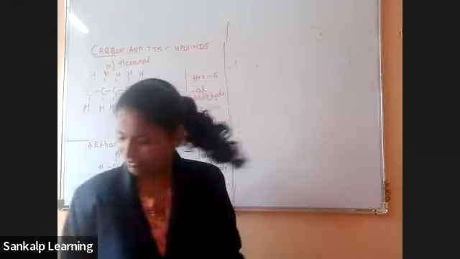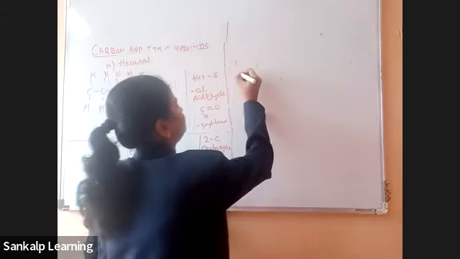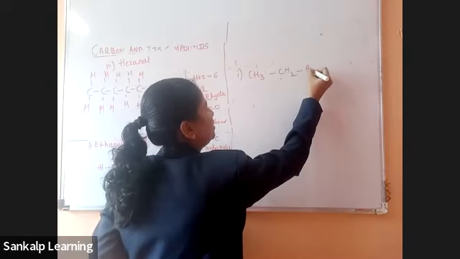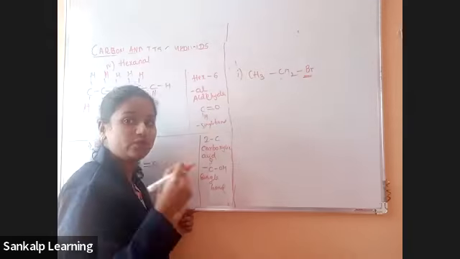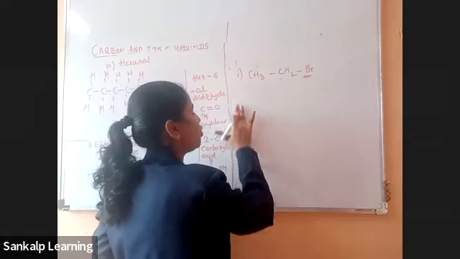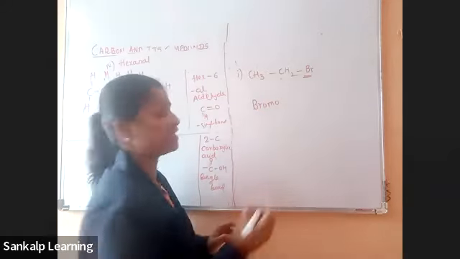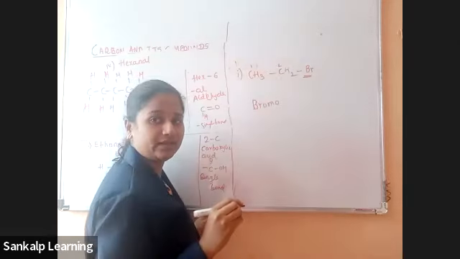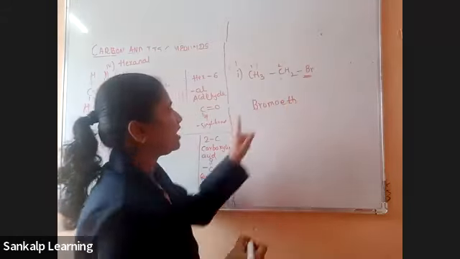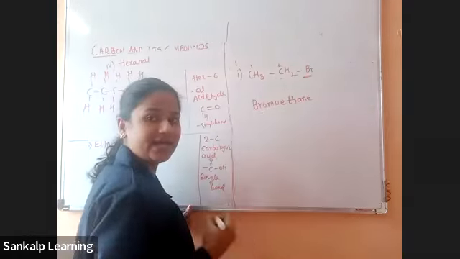So the first one, that is the fifth question, I guess. The first one they gave is CH3CH2Br. So it is Br, halo. Functional group is halo. Haloalkanes means it should be a prefix. As it is bromine, we can write bromo first. How many carbon atoms are there? 1, 2. 2 carbon atoms means eth. And you can see they are linked by a single bond. So ANE, bromoethane is the answer.